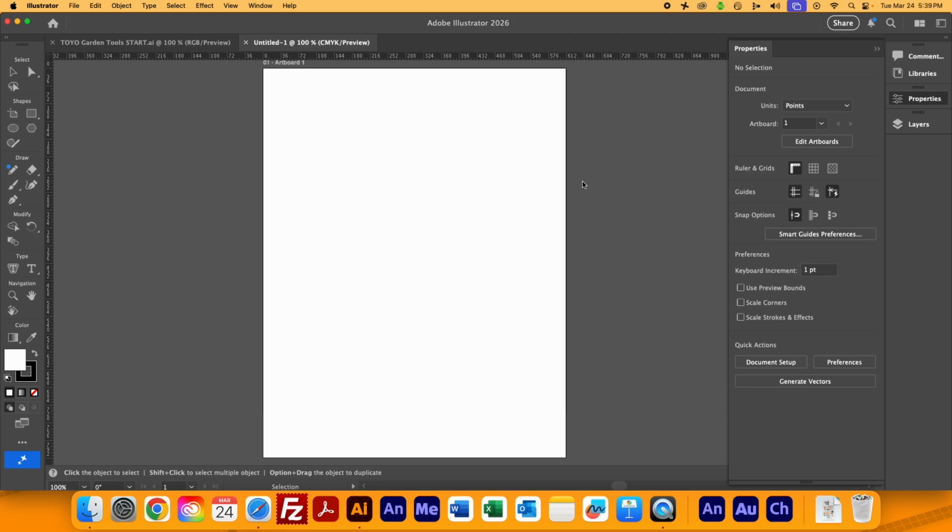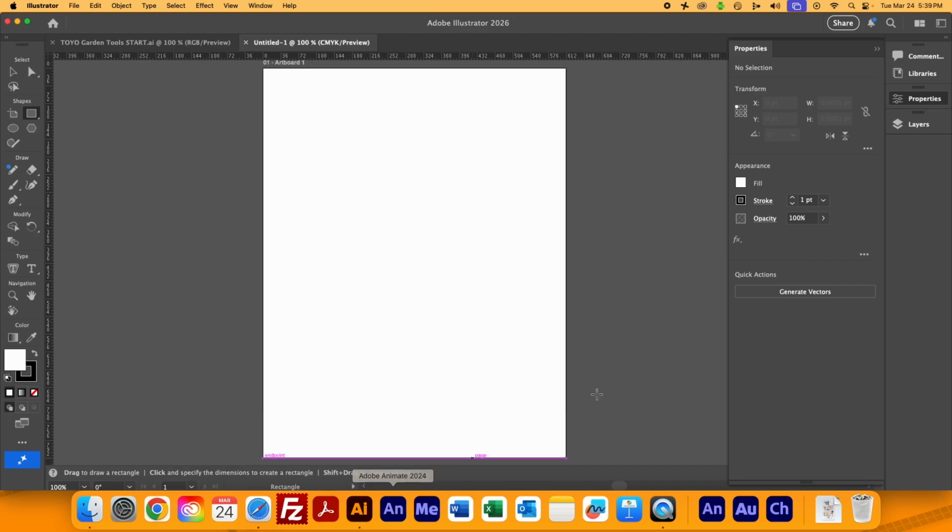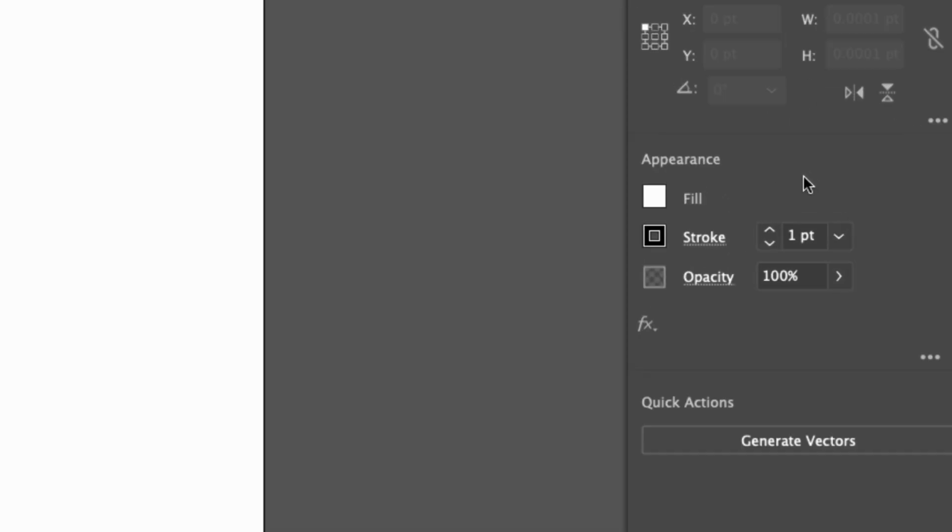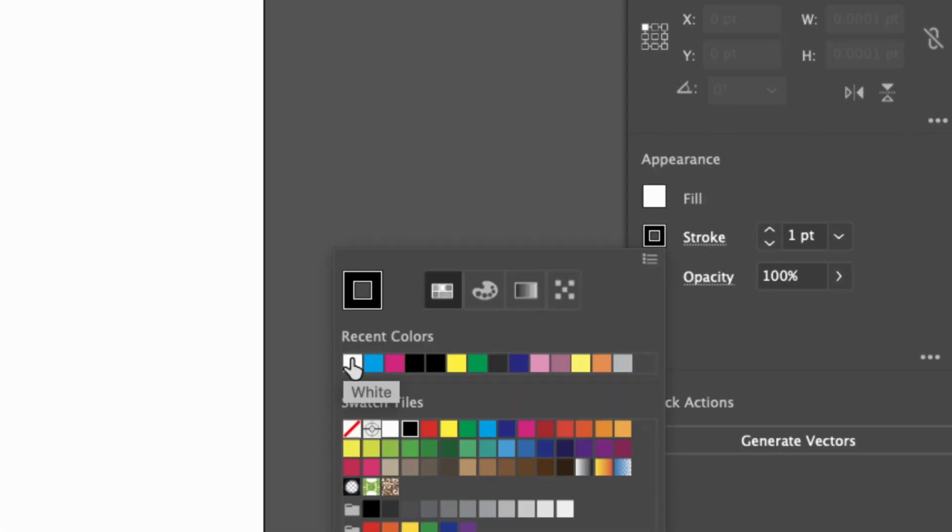So to get us started, we need to create a document so that we can play around with these. First thing I want you to do, grab a shape tool. It could be a rectangle tool, an ellipse tool, polygon tool, I don't care what it is. Grab a shape tool, and for the appearance, I want you to remove the stroke, so no stroke.